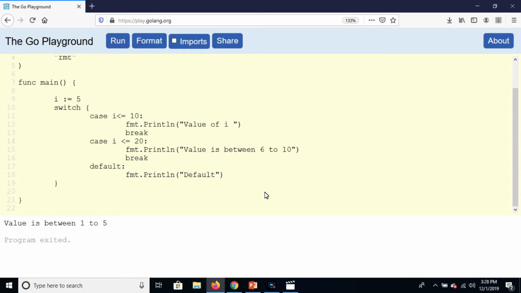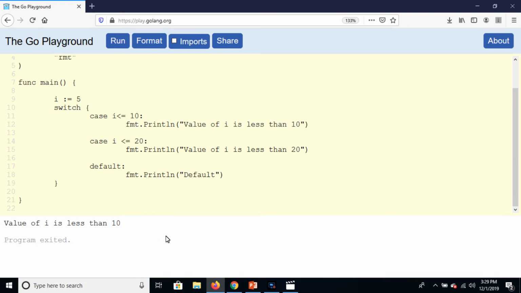So value of i is less than 10, value of i is less than 20. Run the program, and value of i is less than 10.